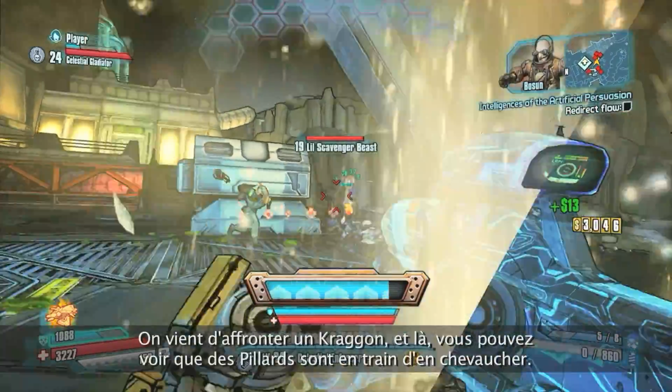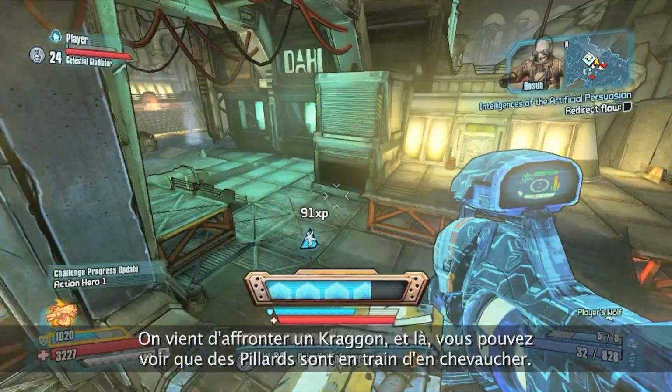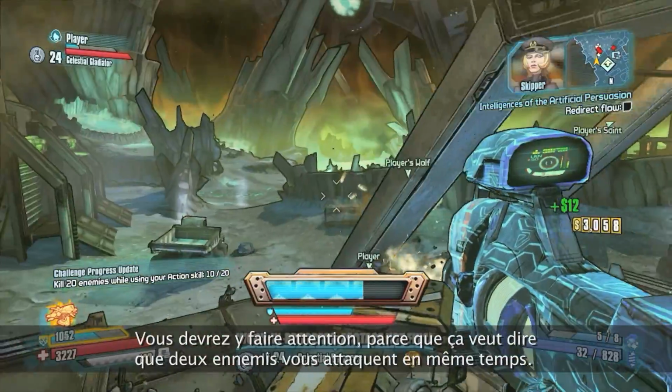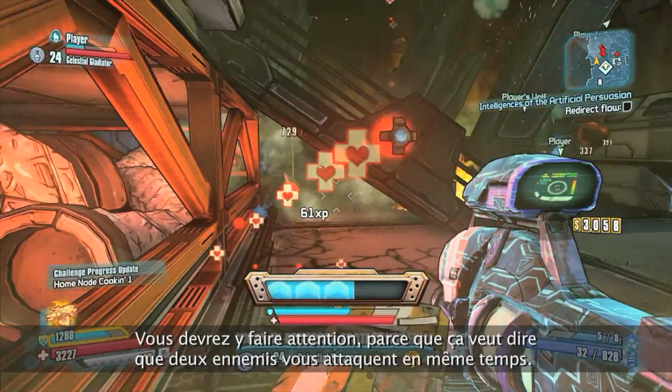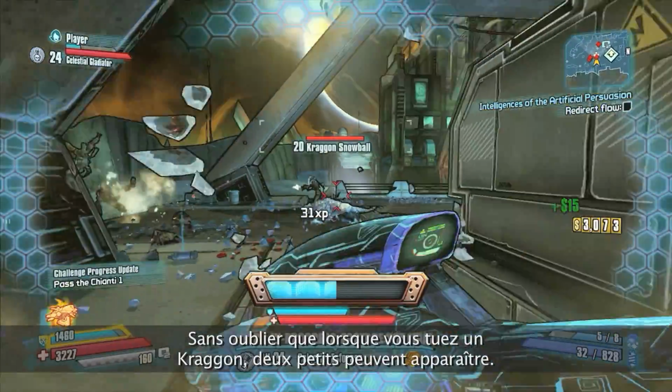Now, we were just fighting the Kraken, but over here you can actually see that some of the scavs are riding them, which you gotta watch out for because you have two enemies attacking you, and whenever you kill one of these Kraken riders, you might get a couple of little Kraken riders coming out of them.